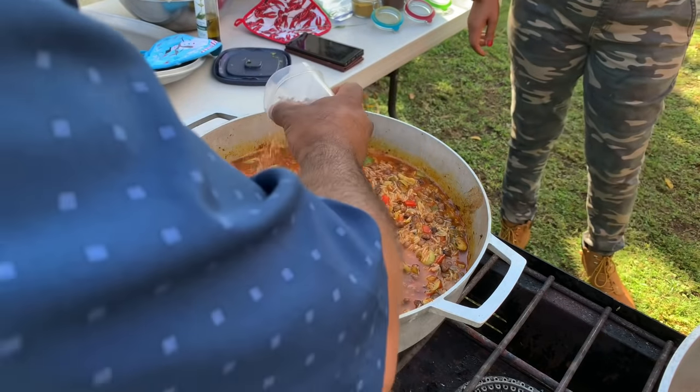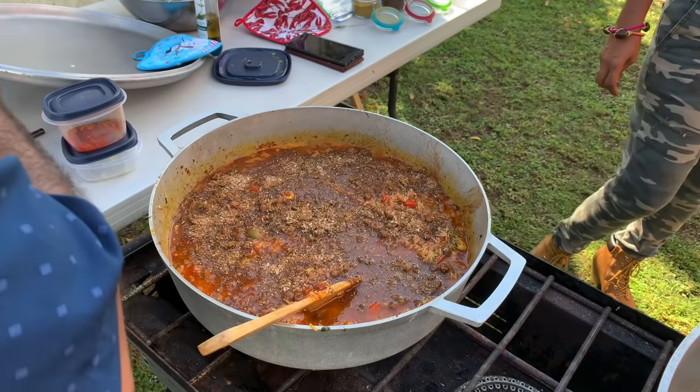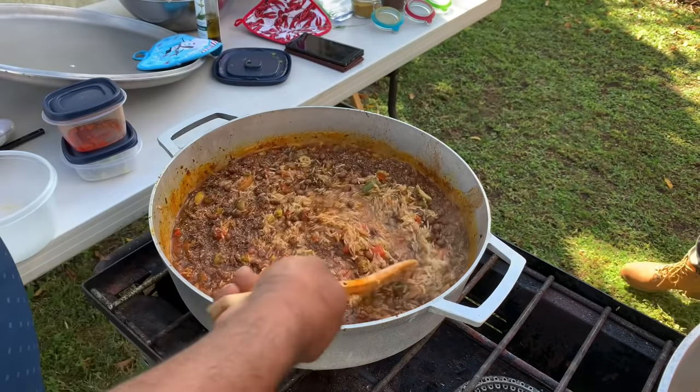Now we're going in with some dry ingredients here. These are pepper, thyme, salt. And we're going to give it a good mix again.